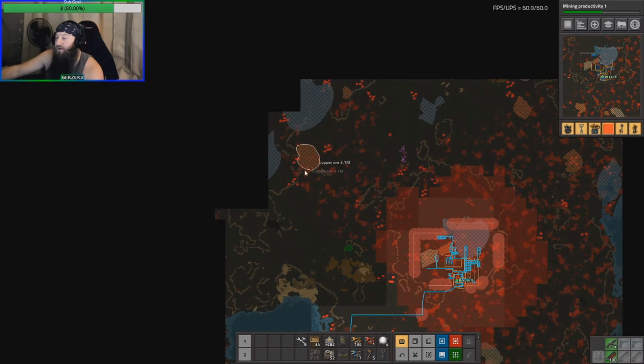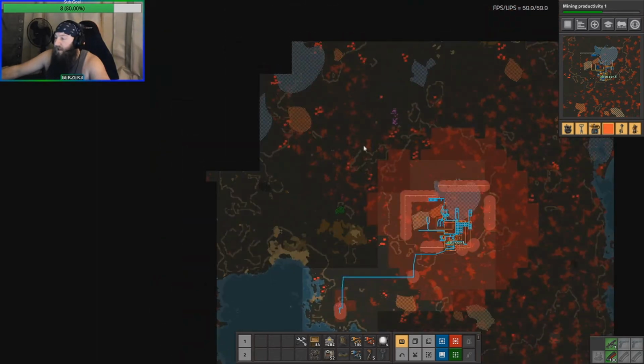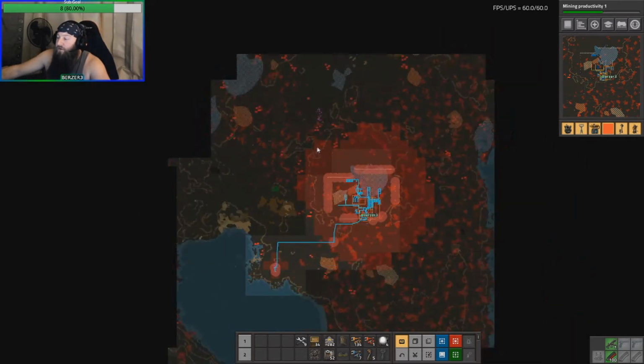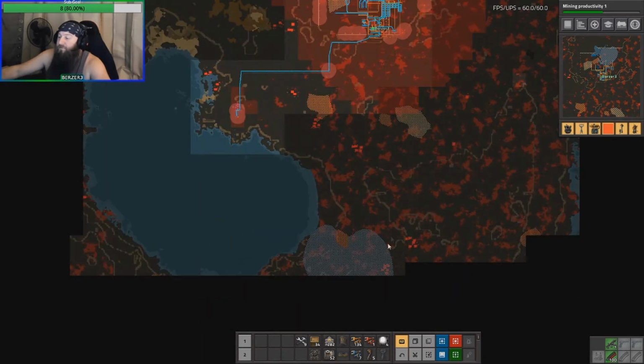Like, I've got 3 huge patches, and I think that my frequency on iron wasn't that high. I thought I had low frequency, high size, low richness. But who knows? Maybe this is a little bit of a fluke, and again, as we spread out a little bit further, we might end up seeing some more stuff.